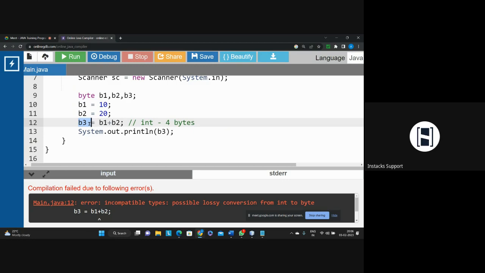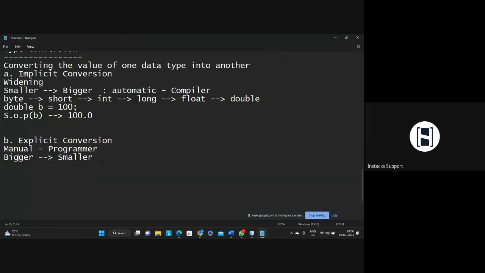You have to do an explicit type conversion. So what is the syntax? First remember how to do this. The syntax is variable name, that is the variable name inside which you want to store the value. Then what is our target data type? What data type do you want to convert to? That is our target data type. We have to mention that within parenthesis. Then what is the value we are planning to convert? That value needs to be given, ending with a semicolon. So this is the syntax we are supposed to be following.